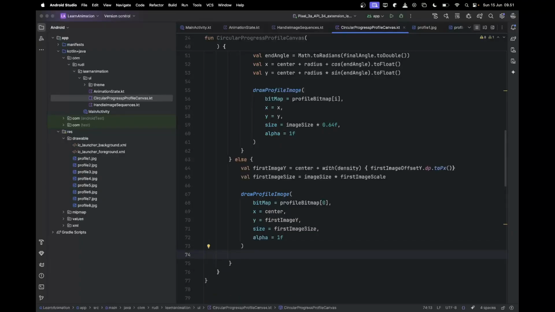and then we will make for draw other image appearing around the circle enclosing first image.